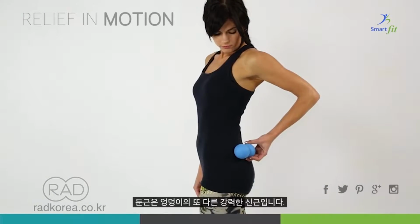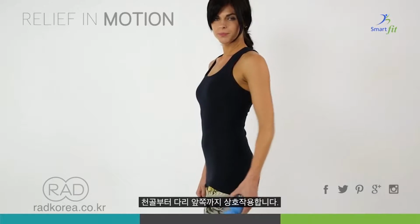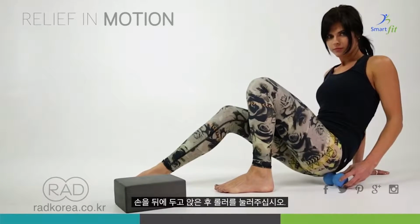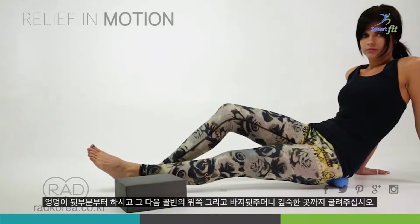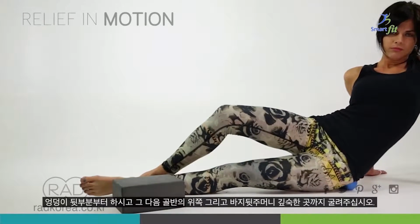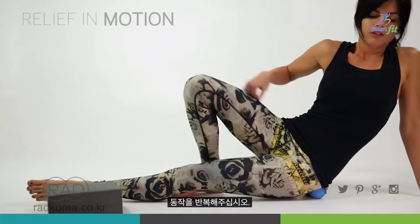The glute complex is another powerful extensor of the hip, and it wraps from the sacrum all the way to the front of the hip. Sit down with your hands behind you and start pressing into the roller. Work from the back of the hip pocket and roll up to the top of the pelvis and back down to the deep portion of the hip pocket. Then move and repeat. You want to go from the back of the hip all the way to the front.